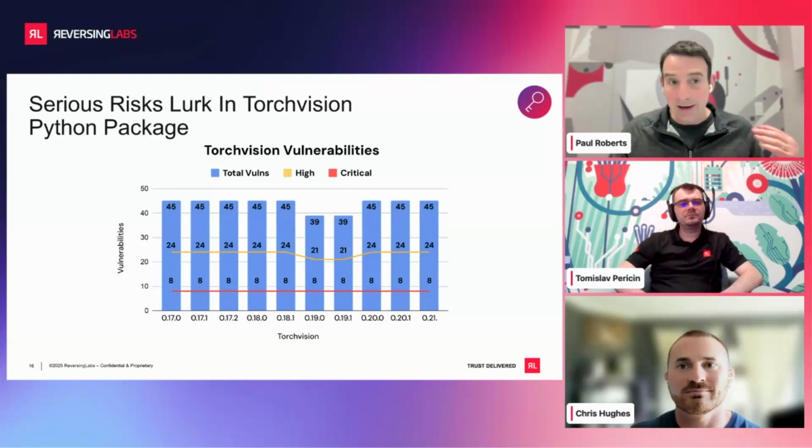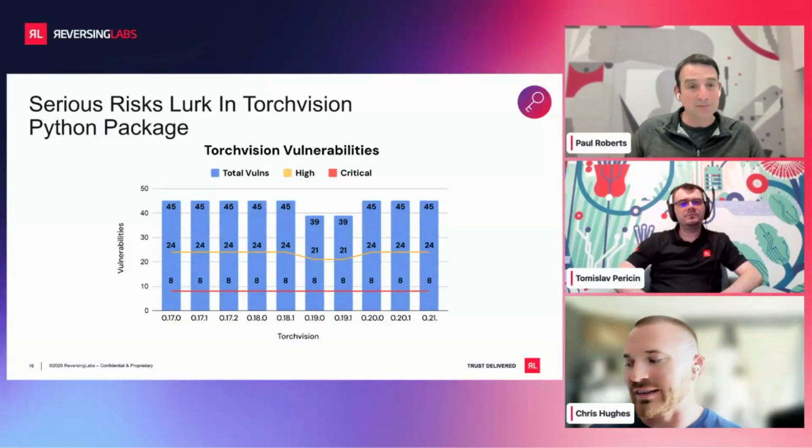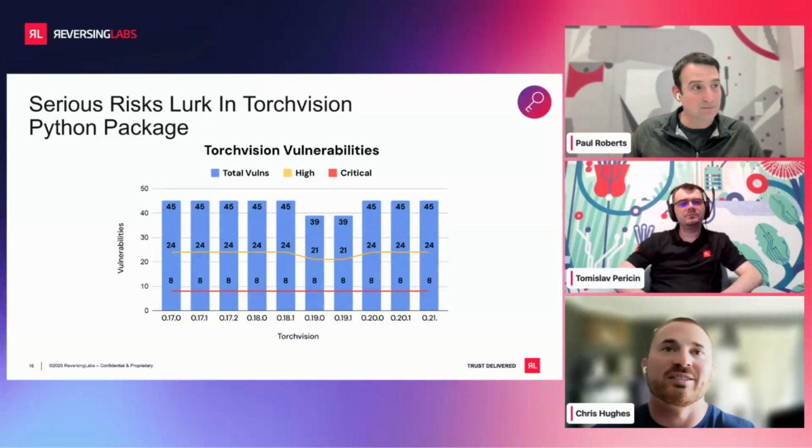And again, this particular package is very, very widely used. So what's the lesson here, Chris, in your mind, for development organizations? It kind of goes back to some of the things we touched on, which is that governance, that internal process around vetting what you're using. Maybe you're okay with this risk, but you should at least be aware of it. You should have a process to mitigate it where appropriate.